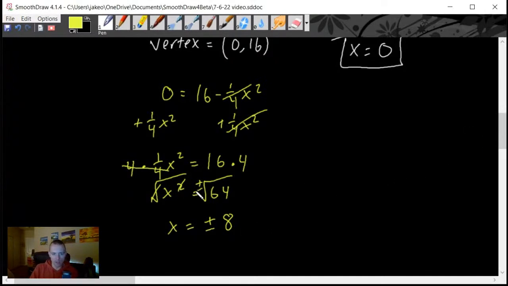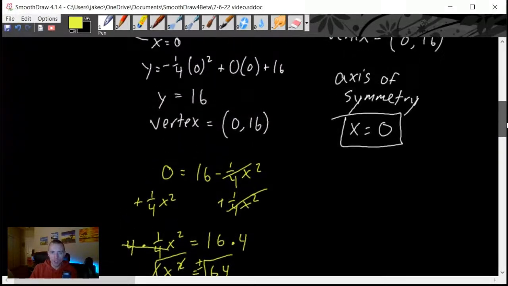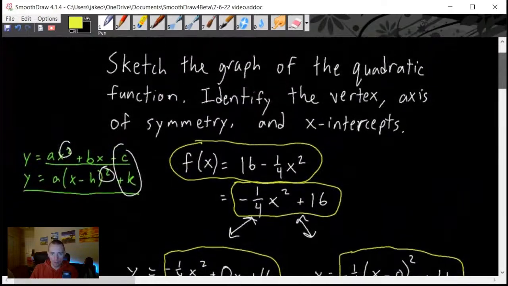So real quick, just to kind of point out, whenever you take the square root of both sides of an equation like this to cancel out something squared and solve for that thing, you always need to take the positive and negative square root, because if we go back to this step here, if we plug in -8 for x, we get -8 squared gives us +64. +8 squared also gives us +64. So just make sure you're taking the plus or minus square root on a step like that. So that's really all the 3 things we had to find there.